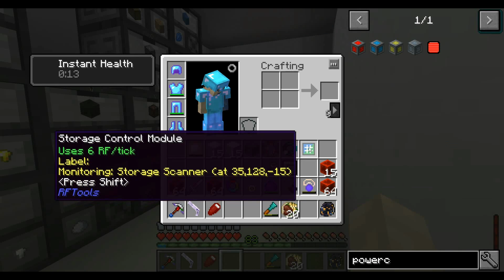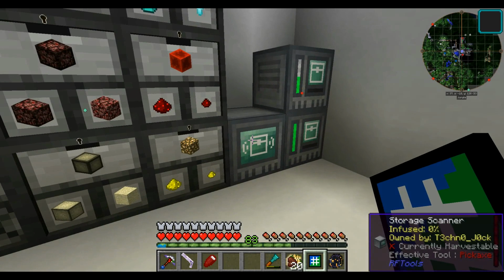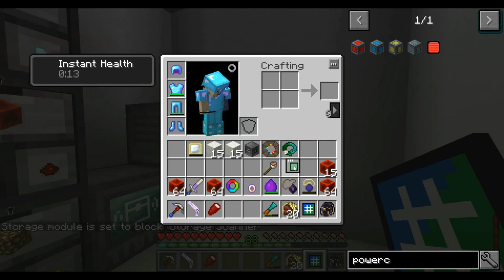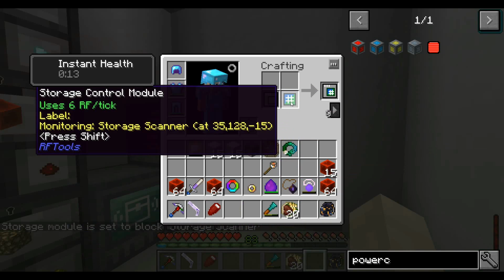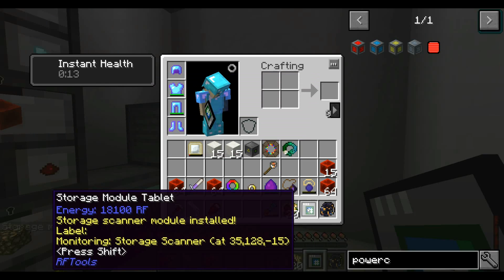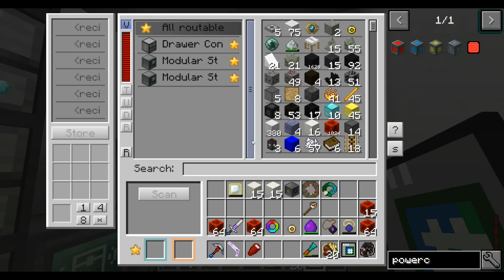And what happens is you take this and you right click, or shift right click rather, on a storage scanner. Ta-da! Then you take your storage module tablet and your storage control module and you add them together. Now you'll notice that has an energy reading on it because you do need to charge it up, but that gives you access to all the stuff there.